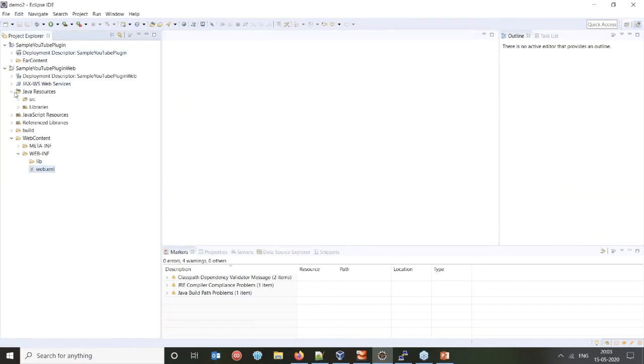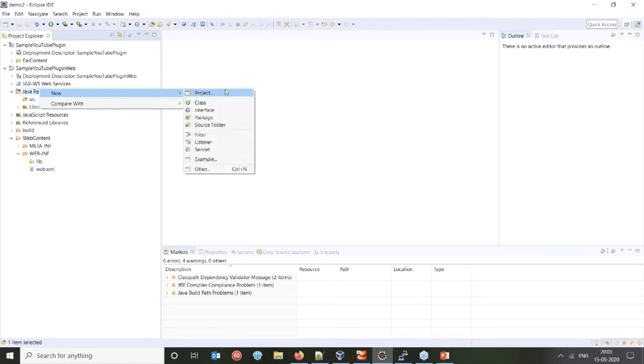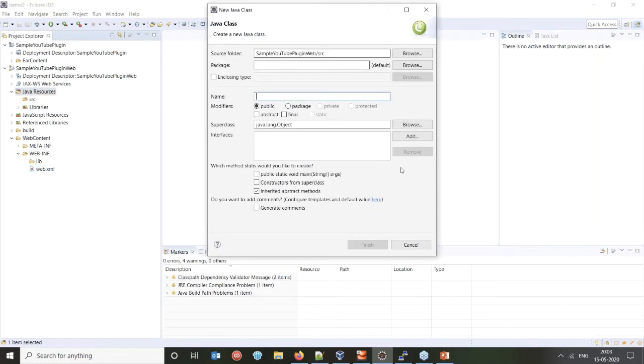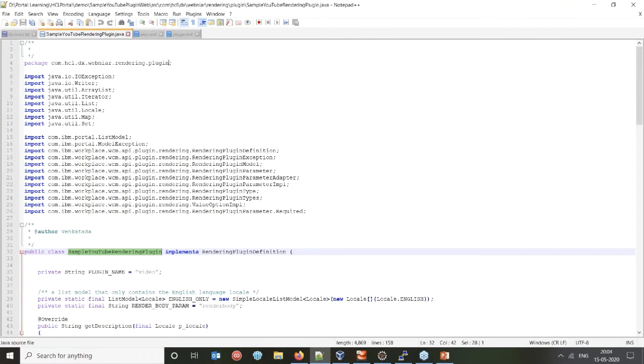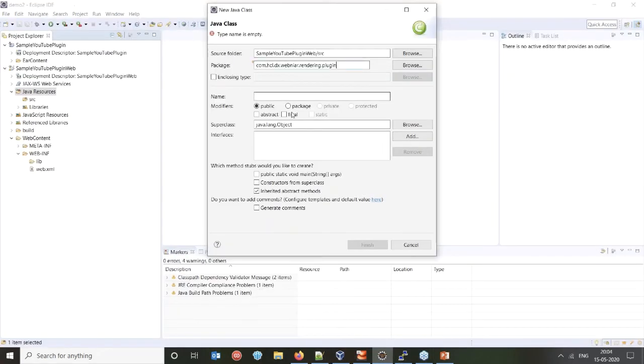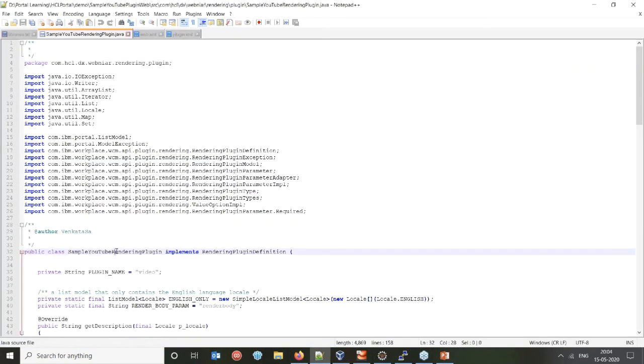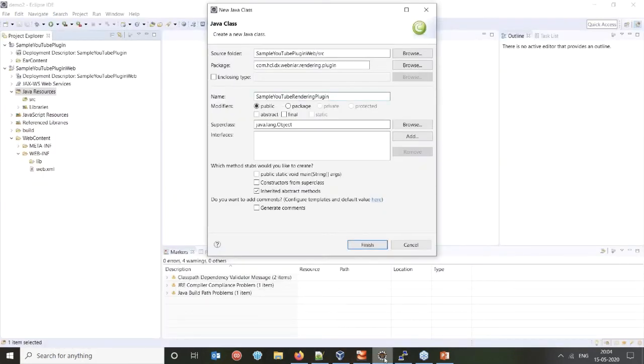The next one I would prefer to do is my class file. So while creating a class, three parts are important. One is my package, in which I want to create my class. Next would be my class name and interfaces which we want to implement.